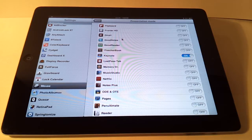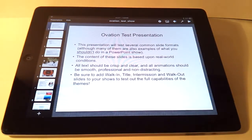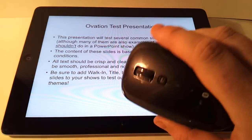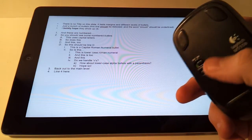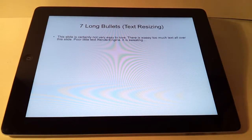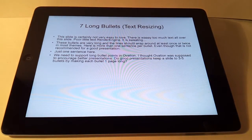Instead, the left and right buttons simulate a left and right swipe on the screen, which in most presentation apps like Keynote makes you switch slides. If I go into Keynote — this is just a presentation I found online — you can see the cursor disappears. Once I start the presentation, I can control it using just the left and right buttons on the mouse, and I don't have to worry about accidentally touching the screen because mouse mode is completely disabled while in here.